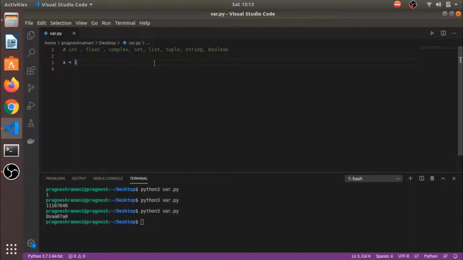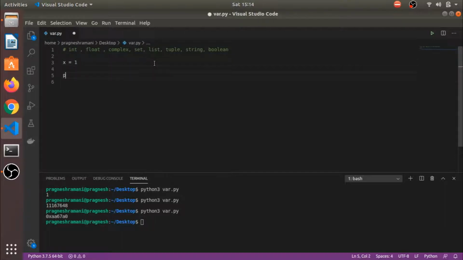In Python you don't actually need to define the data type. The variable automatically gets the data type according to the value's type. Currently the value is integer, so the type of the variable will be integer. You don't need to define a data type for that particular variable.